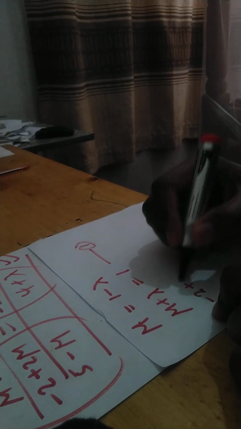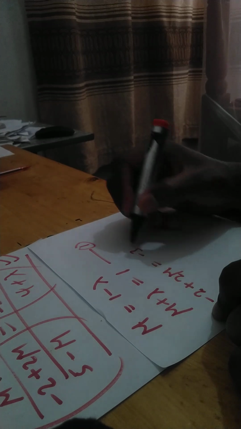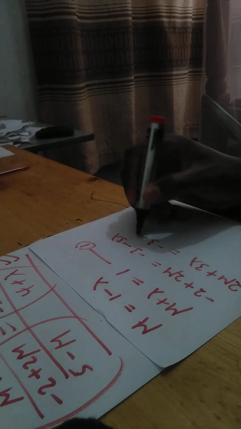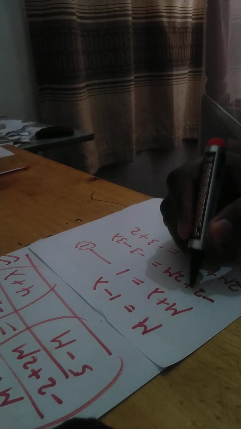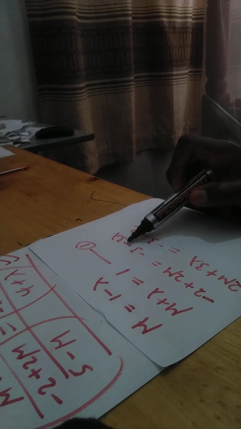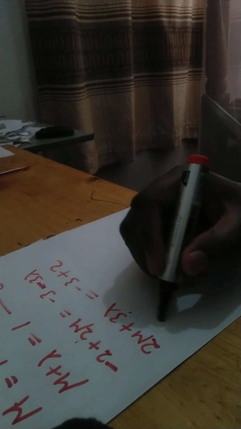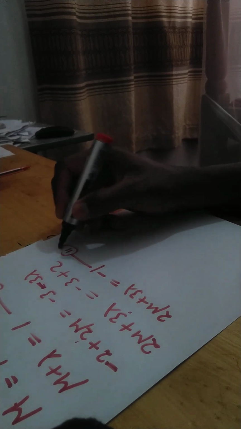That is equation 1. Then we go to the next one: negative 2 plus 2 mu will be equal to negative 3 minus 3 lambda. Take this one this side and the constant the other side, so that we have 2 mu plus 3 lambda equal to negative 3 plus 2. Because this is negative, going the other side it becomes positive, and this is negative, coming this side it becomes positive. Those are the origin of those positive values you are seeing there. Now I can have 2 mu plus 3 lambda equal to negative 1. This is equation 2.